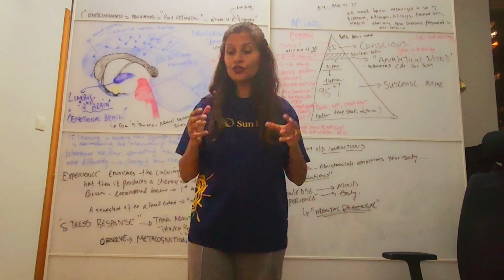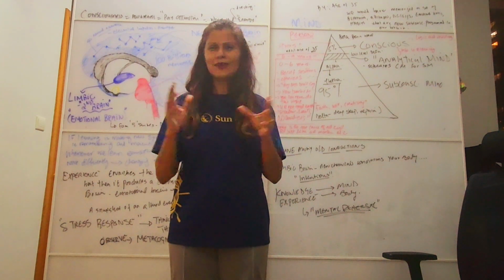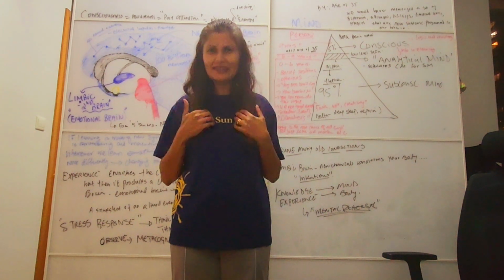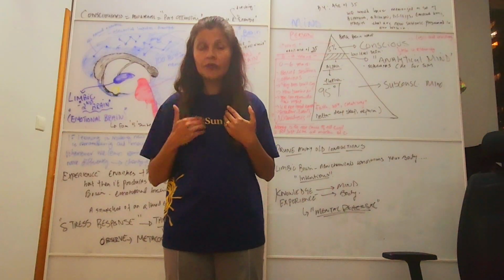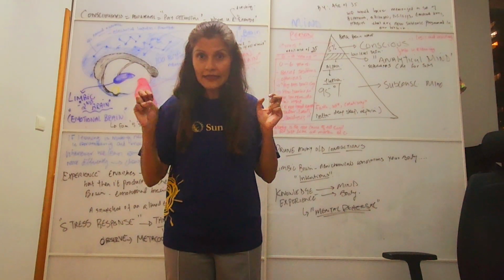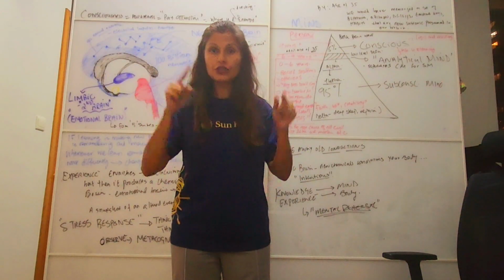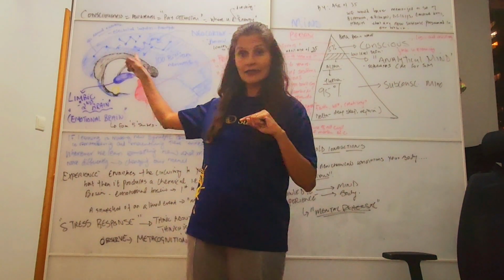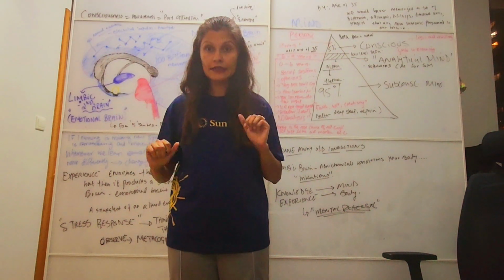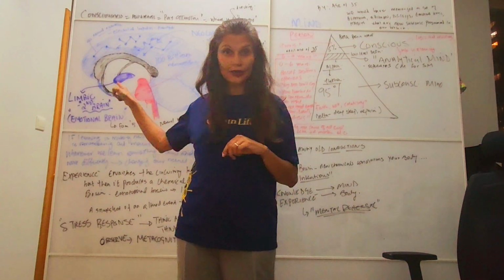Like, has that ever happened to you? You read something and you're like, oh my God, I know exactly what this means. I felt it viscerally in my body. That visceralness is stored in the limbic brain. That is your emotional response to the stimulus in your frontal lobe, in your neocortex. Okay, and we want this limbic brain to be activated.